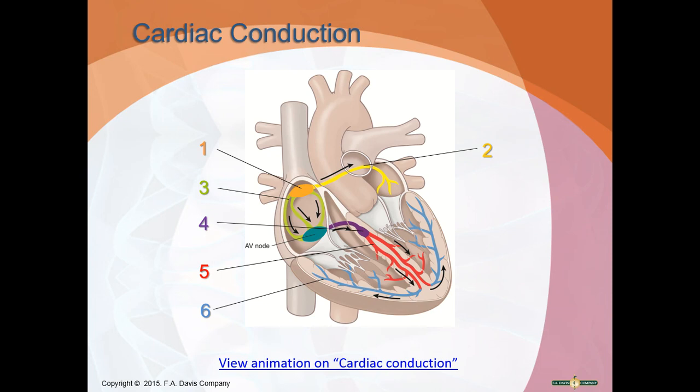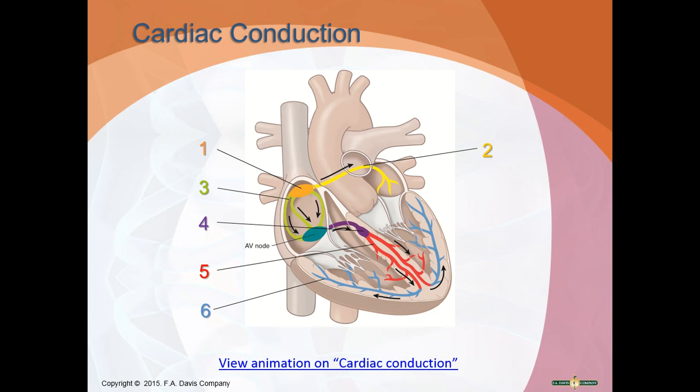Normal cardiac impulses arise in the sinoatrial or SA node. It's shown in gold. An intra-atrial bundle of conducting fibers rapidly conducts the impulses to the left atrium, and both atria begin to contract. That's shown in yellow. When the impulse enters the atrioventricular or AV node, shown in teal, it slows considerably to allow the atria time to contract completely and the ventricles to fill with blood. The heart skeleton insulates the ventricles, ensuring that only impulses passing through the AV node can enter.